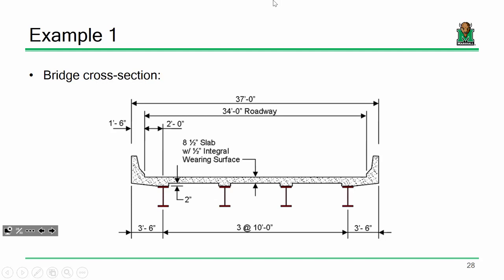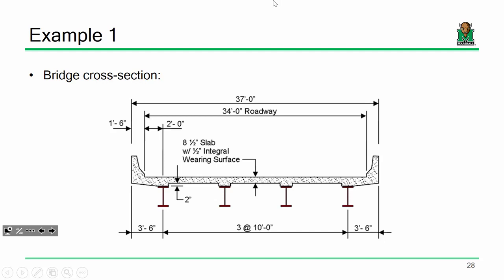What's my haunch? Let's see if y'all can see that. See if y'all are paying attention. 2 inches. So 2 inches from the top of the web to the bottom of the slab, right? Okay? Now I have an 8.5 inch slab, but 1/2 of an inch of that I'm going to assume is worn away, okay? So structurally, my slab is how thick? 8 inches. Later on, if we go look at loads, we would consider 8.5 inches, okay? Sound good? Okay, all right.